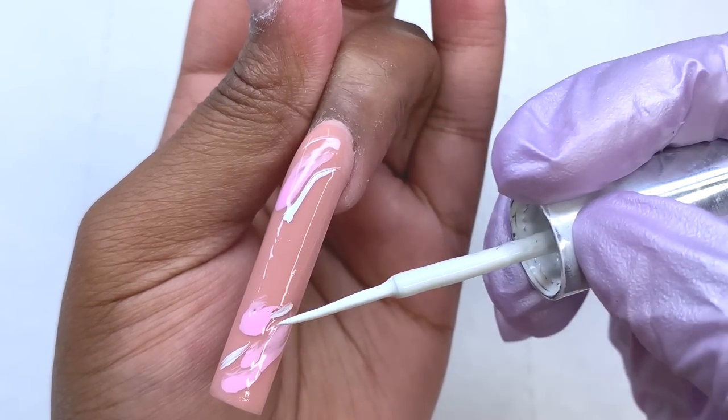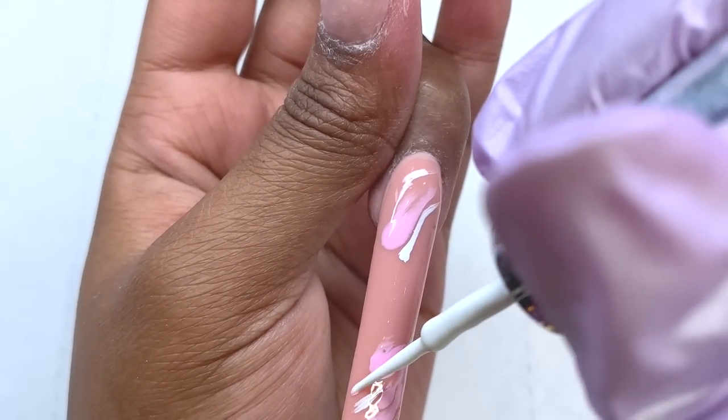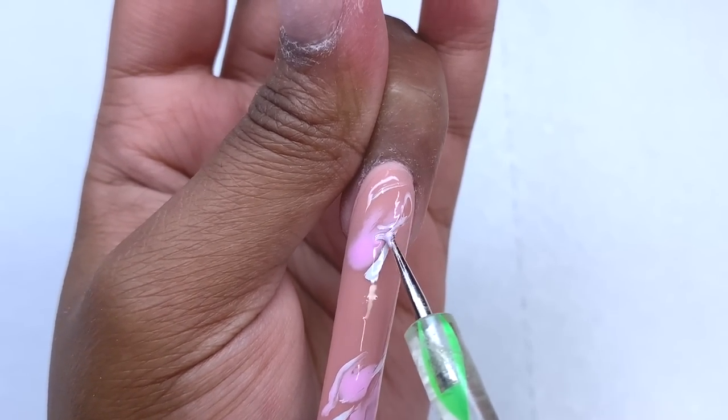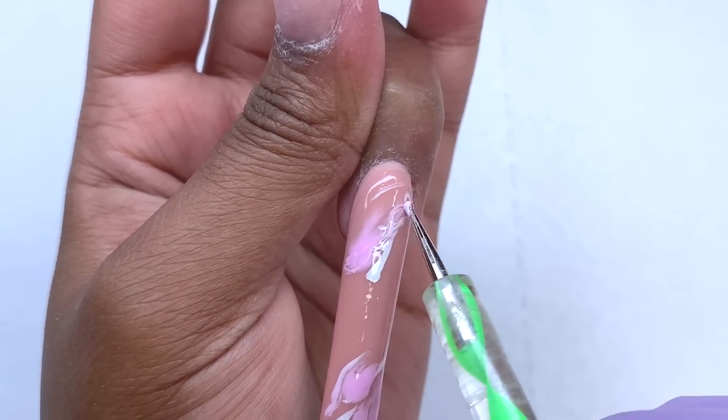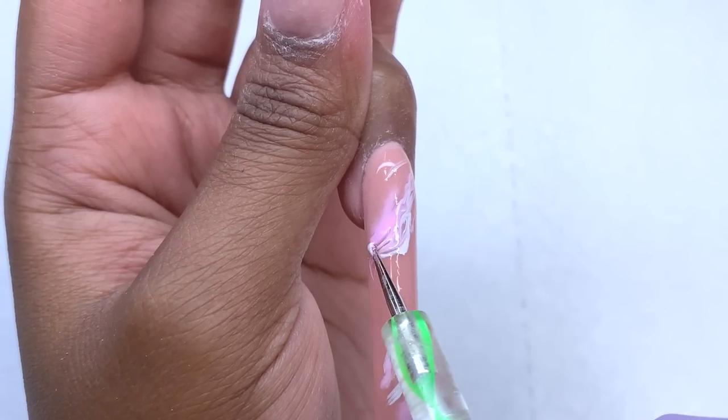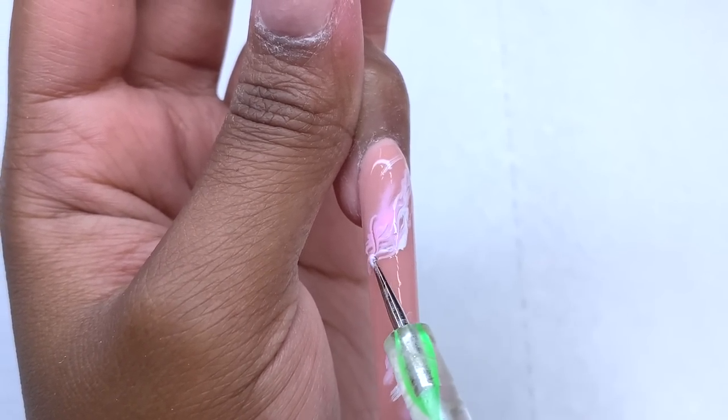This pink is from Makartt. I do believe it's called Sprinkles. And this white gel is from Kara Sky. I do believe it's their Lana gel called Nova. And once I get the colors on the nail, I take a dotting tool and just swirl them around. I'm not going over the whole entire nail.